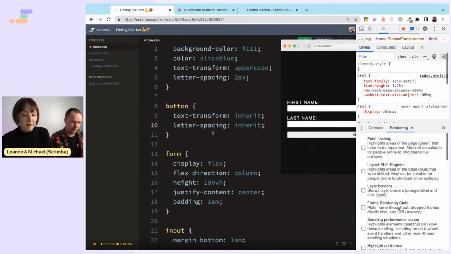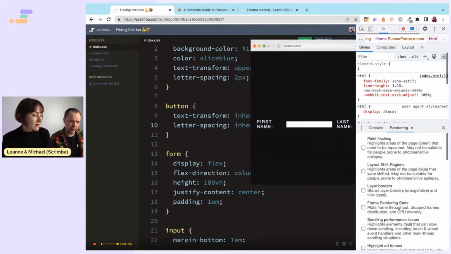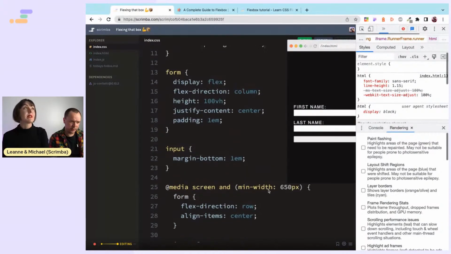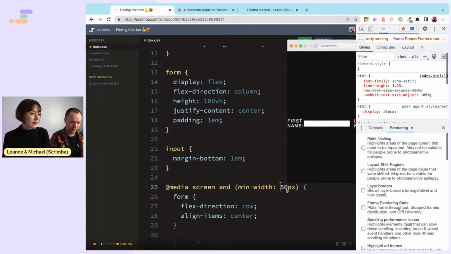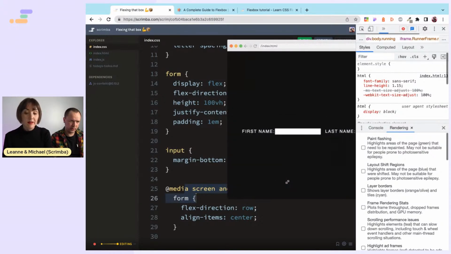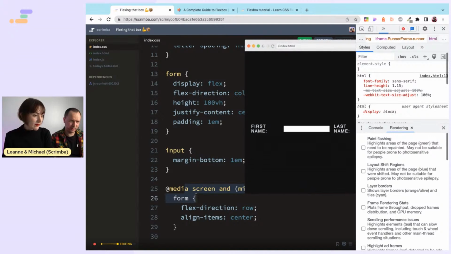So there is a gap. It goes like this, and it goes like this. I think that will be fixed by a minimum width on the label in the media query. Yeah, so if I update that to the size, there you go. So 750 will... no, just a couple of pixels.